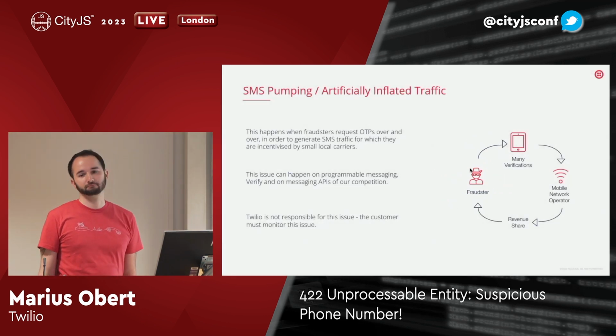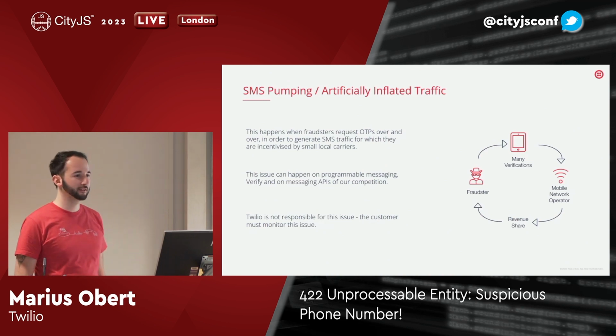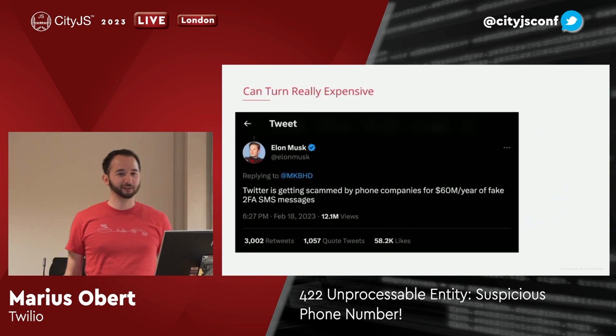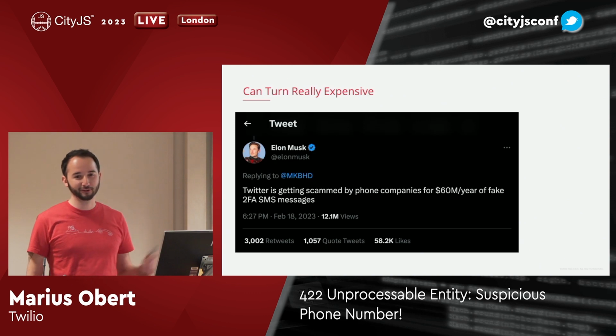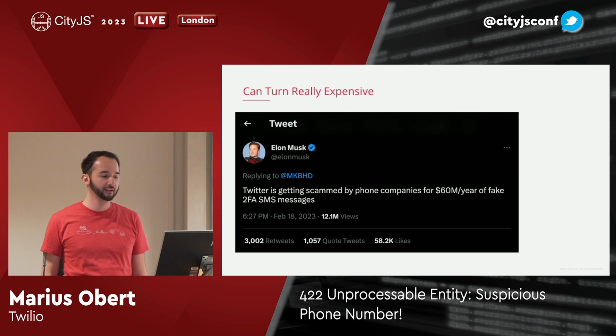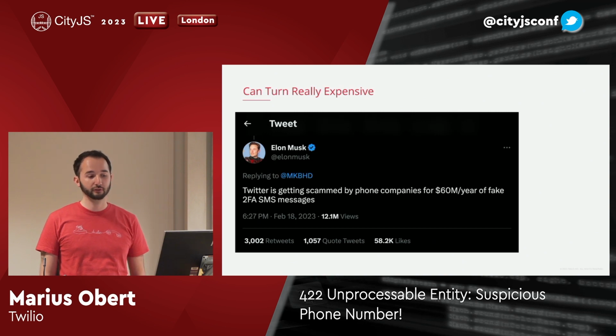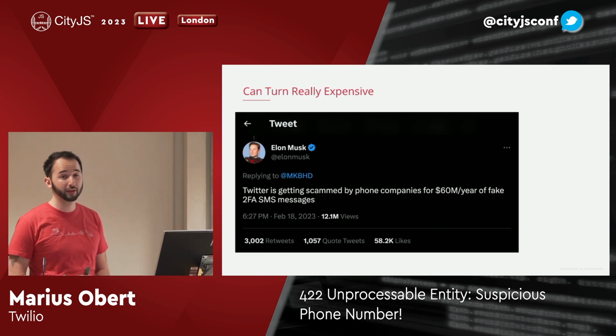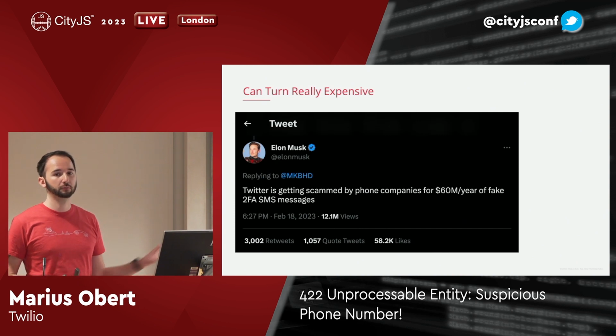You might think, I've never heard of that. Is that really happening? Well, I know someone who can tell you it's happening. So this was a popular case from a few weeks ago. You see, it was the middle of February, and Twitter basically admitted that they are being scammed for $60 million every year for fake 2FA messages. And it's not just Twitter. This was just a prominent example. I think in 2019, the overall damage from this fraud was estimated to be $3.1 billion.